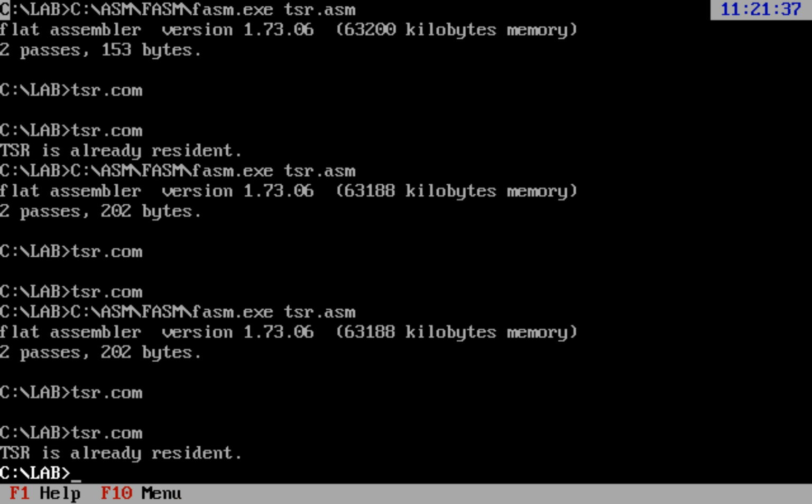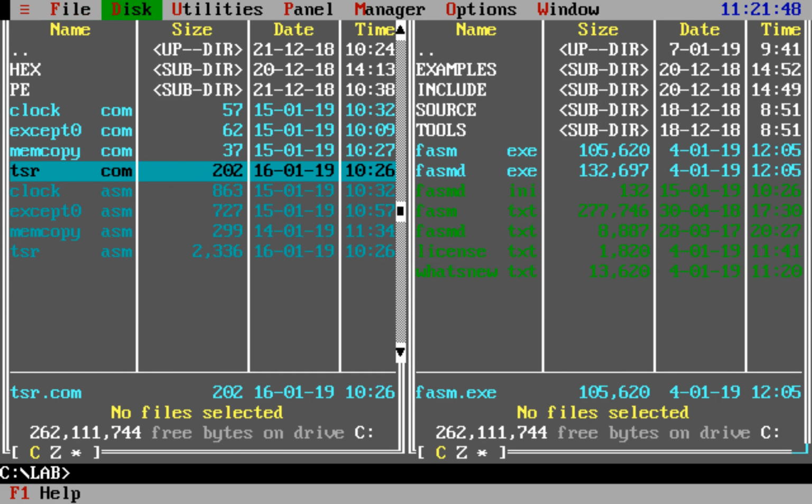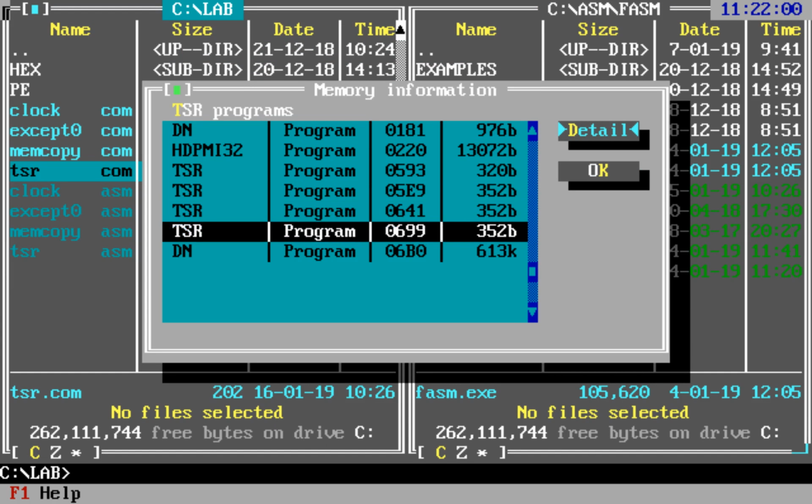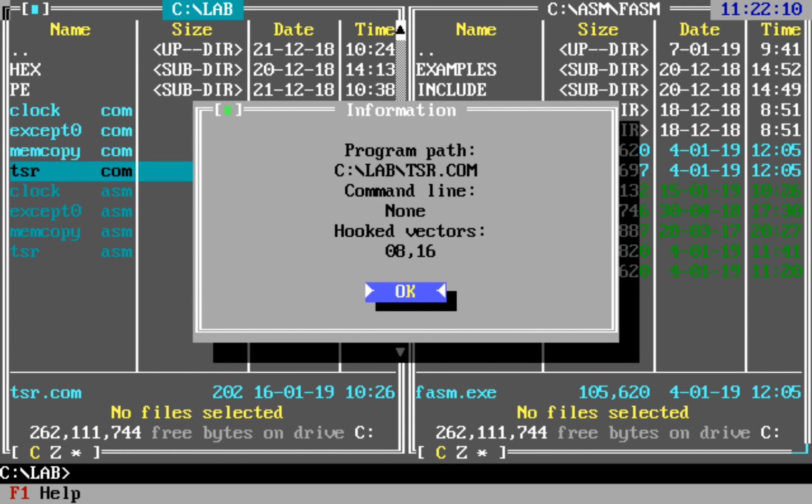Yeah, detection now works correctly. And we can see that it hooked interrupts 8 and 16.